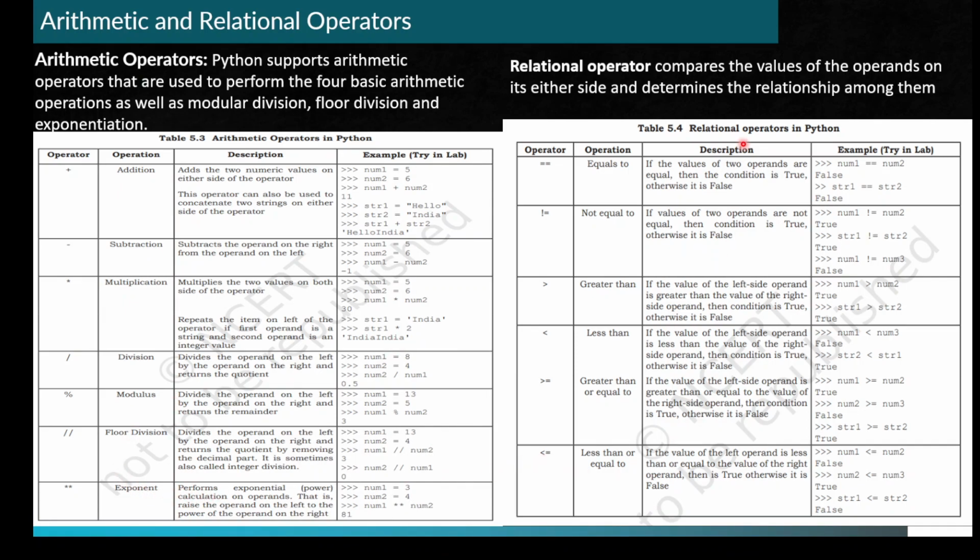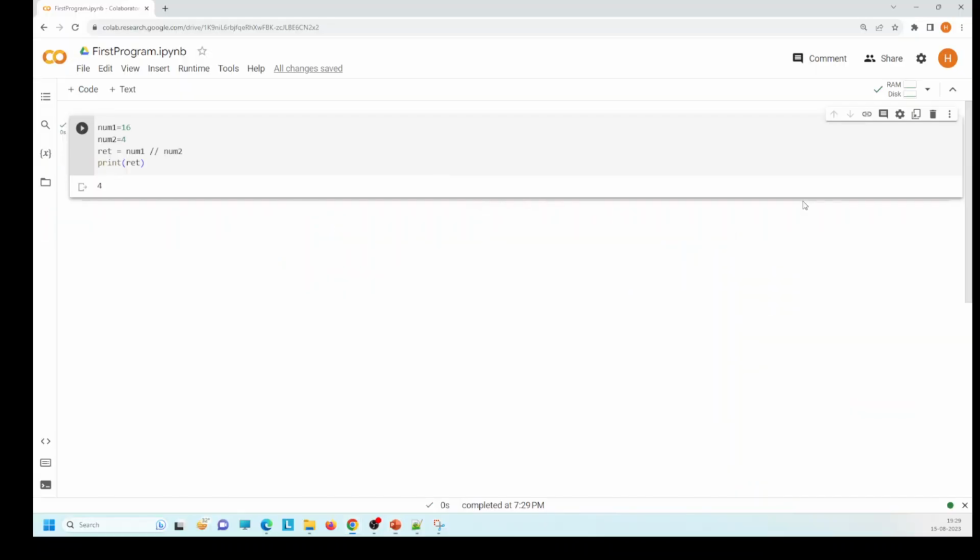Otherwise, I'm considering it understood. Understanding is clear. So next one is the relational operator. As I told, it will return true or false. That means this double equals compares two values. Like here we have two values, right? So if we compare and print it, let's see. num1 is not equal to num2, so it returns false.